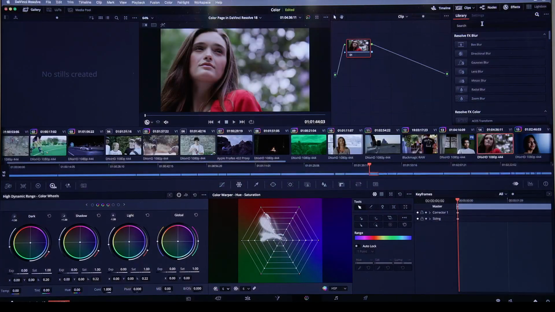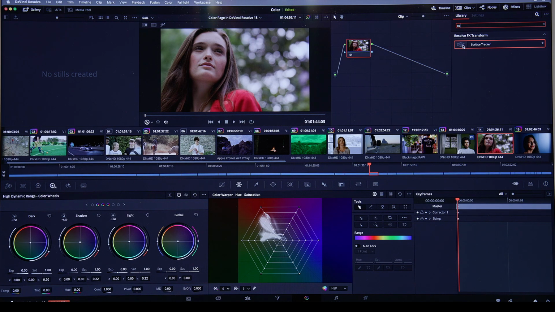So yeah, what we've got is we now have a surface tracker as well, because Resolve has always been able to track windows, but when you start to get to more complex surfaces like skin and material, you want a tracker that may be able to warp with the movement of something. So what we've introduced is a Resolve effect called a surface tracker.